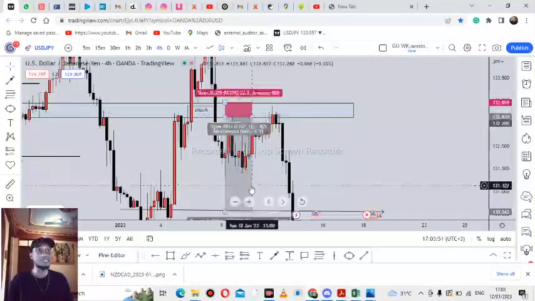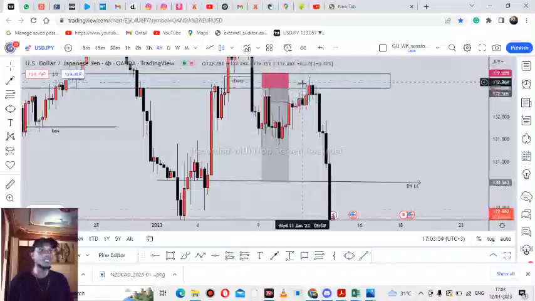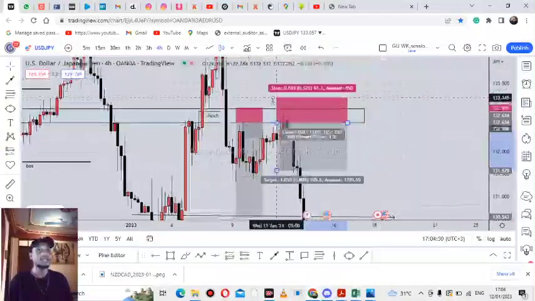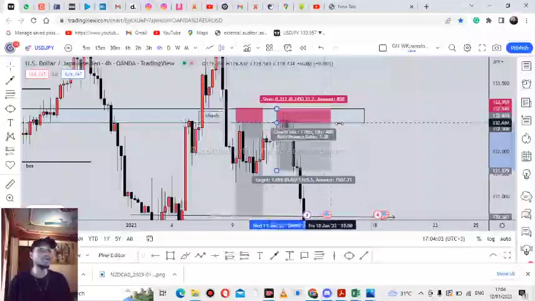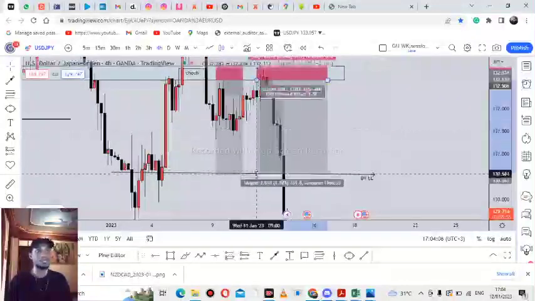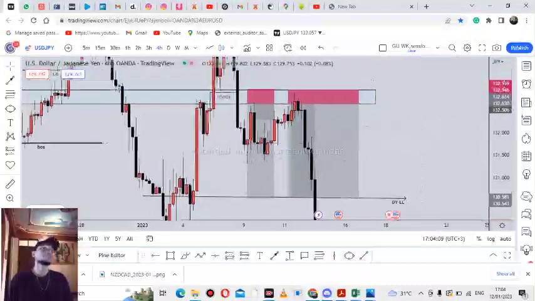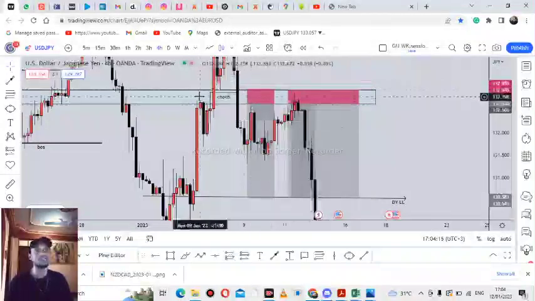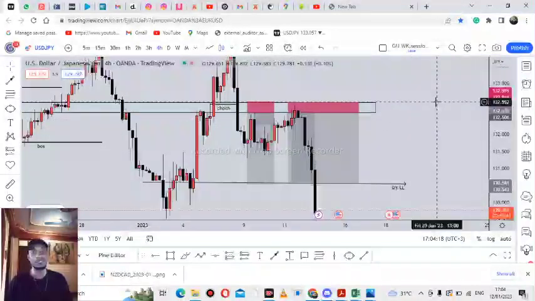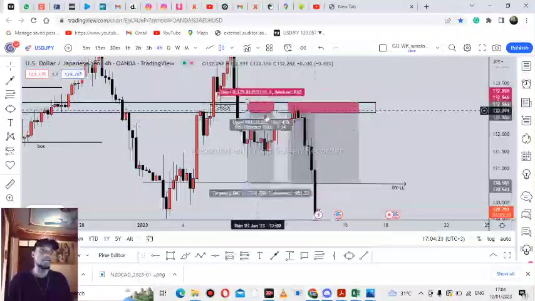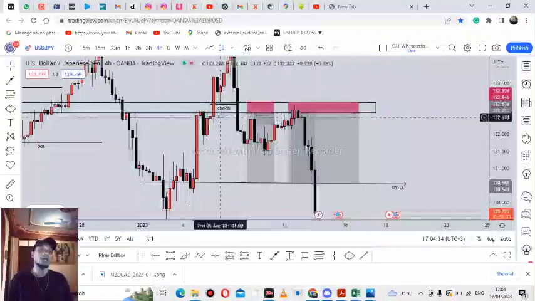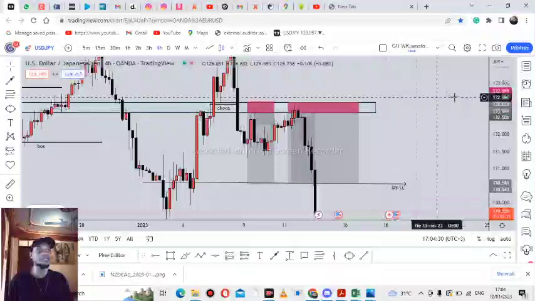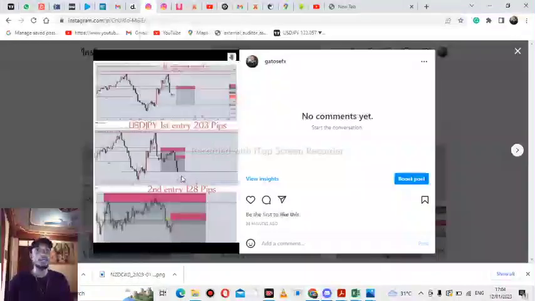So when price came again into my zone, I saw it as an opportunity to add another trade. I added another trade when the price came into this zone. I was near being stopped out, but I wasn't stopped out. So this is how the first and the second trade were formed. The second trade was easy because I knew the price was bearish based on the higher time frame order flow. So when the price came back into my resistance zone with other features supporting it, I added another sell trade.